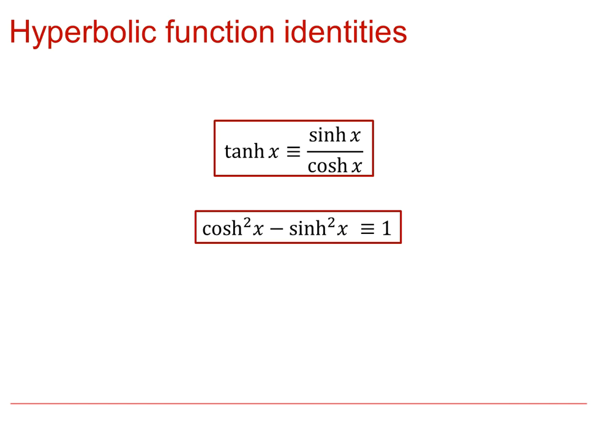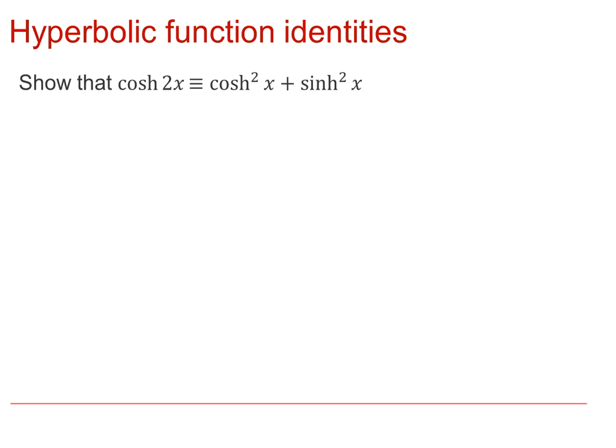So these are the two hyperbolic function identities that you really need to know. Others may be derived, such as the equivalent to the double angle formula. If we start here on the right hand side, we would see that cosh squared x plus sinh squared x would equal a quarter, and this is using the same work as we did when expanding these on the previous slide. So that's the definition expanded.